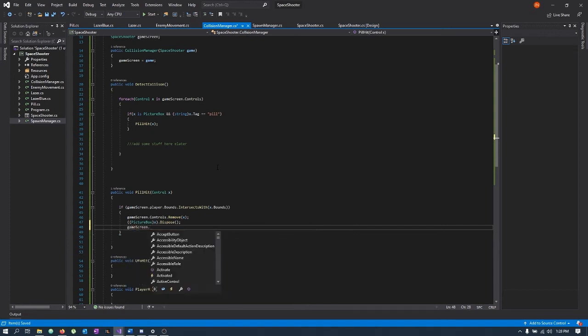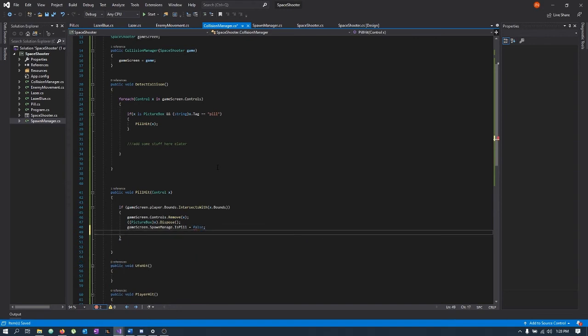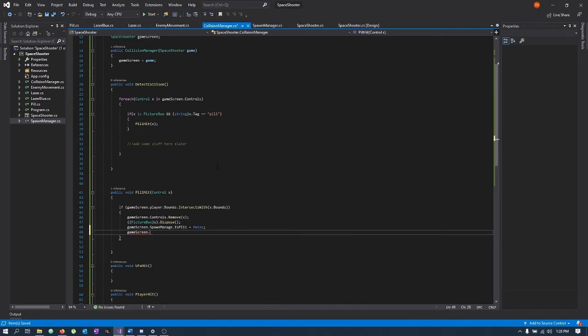We will then change the spawn manager. We'll let the spawn manager know that there is no longer a pill on the game space. Pardon me. And then we will add some shield for the player.